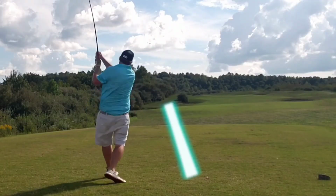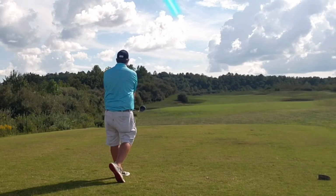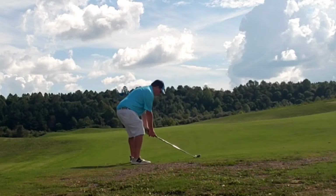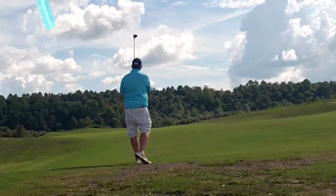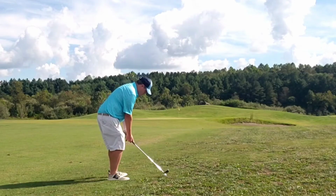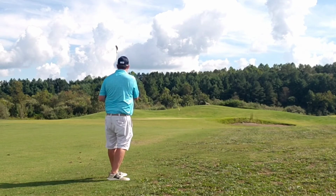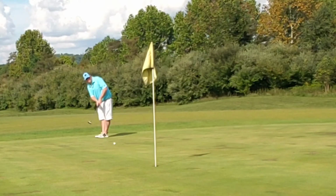Alright, hole 12, par 5. Definitely a 3-shot hole. Always a good thing to get that big tee shot out into play. And just crest up the slope here, just trying to carry distance at this stage. Hit a really good 5-wood. Again, really happy with my progress here. Does tail a little bit into the rough, and I just chop one onto the front of the green. Green in regulation, tough to complain about that.